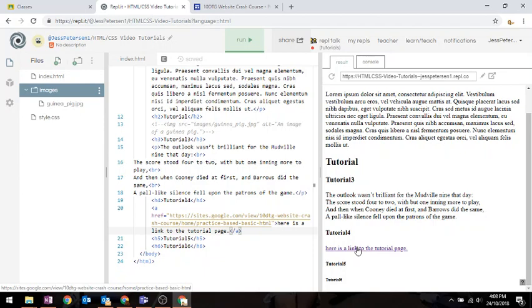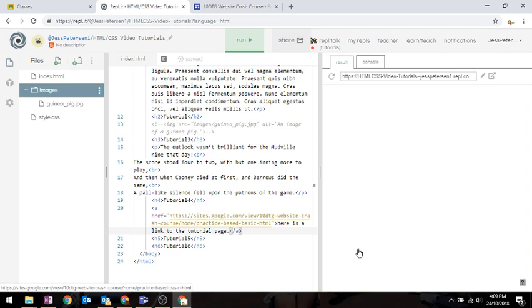Now let's just double check it's working if we click the link. Now, as you can see, it's not super excited to run right now, but normally this would work.